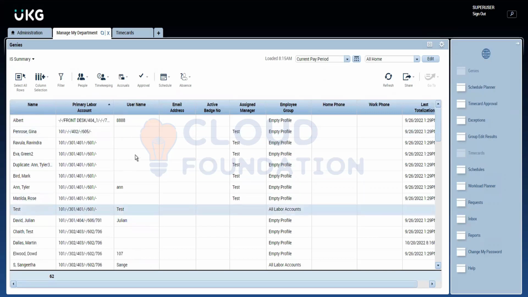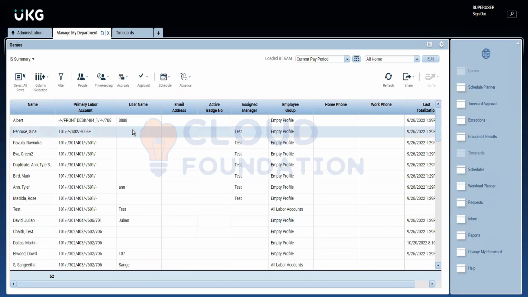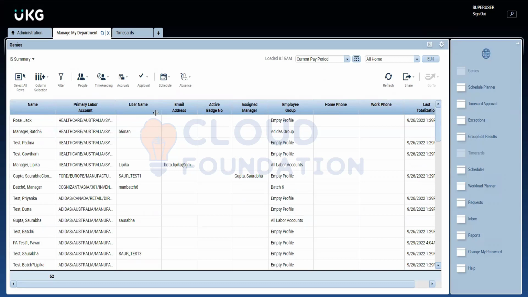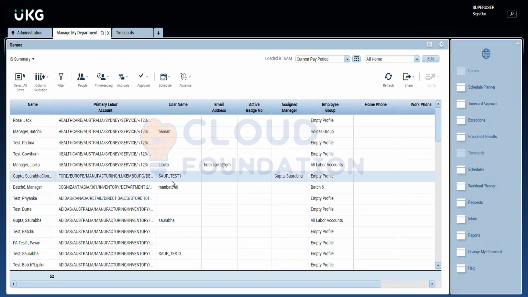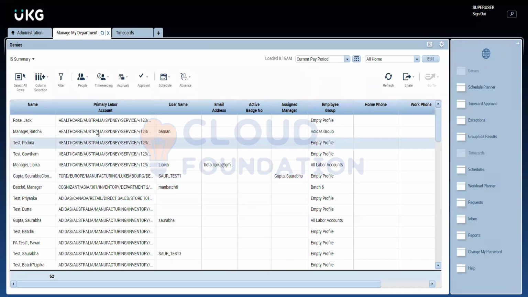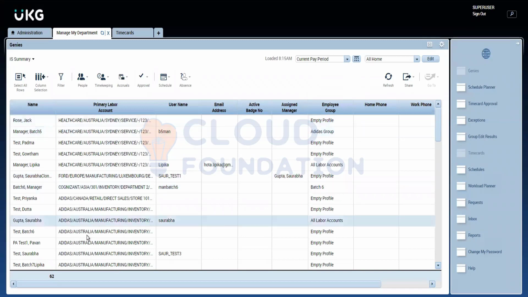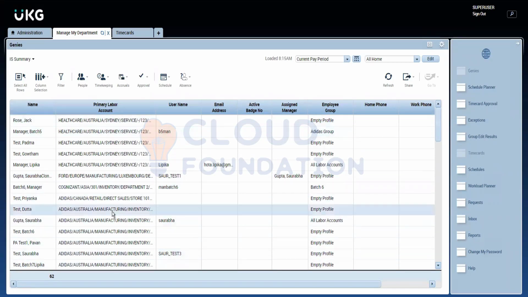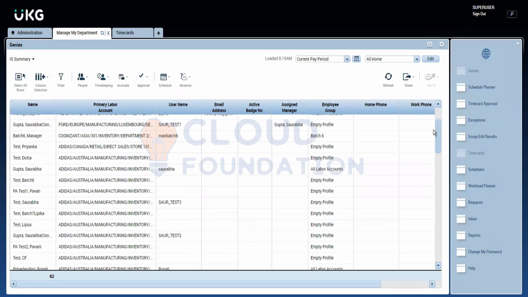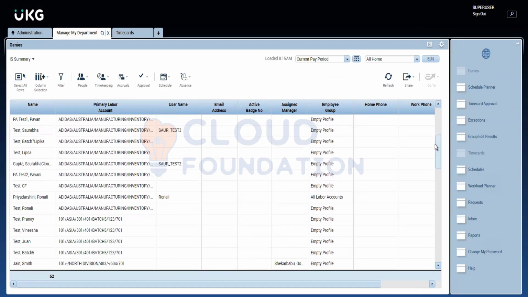Okay, fine. Now let me show you how to filter by a certain condition. Let me take a condition stating that I need employees in the system. We have only a few labor levels, so let's say I need employees who work in Australia. If you see here, there are a number of employees belonging to Australia. In the labor account, the second value corresponds to country, that is region. I need to see how many employees here belong to Australia.